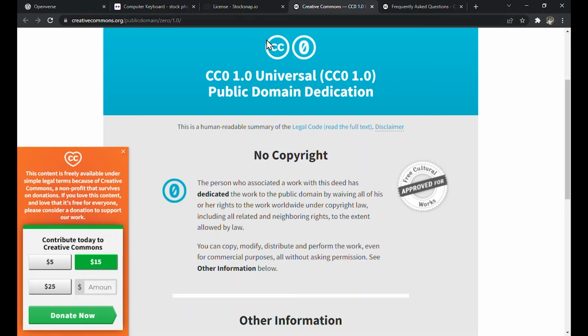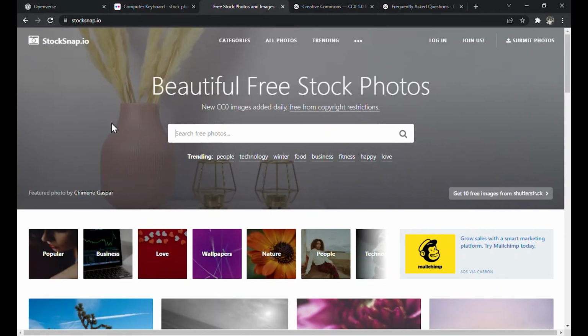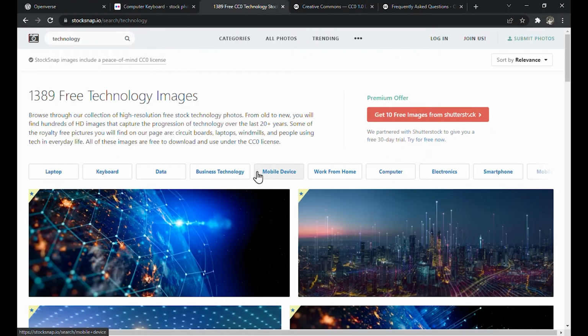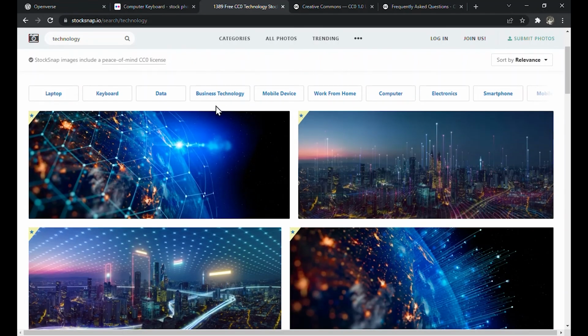If I click on the little camera icon, it will take me back to the home page, and then I can search for a photo, or I can just go ahead and hit where it says technology under the search bar. I can go ahead and hit that technology tag, and the results page tells me how many images on the site have that tag and show up in the results. One important thing that I do want to note is that a lot of these websites will have some sponsored results that are third-party or paid-for results.